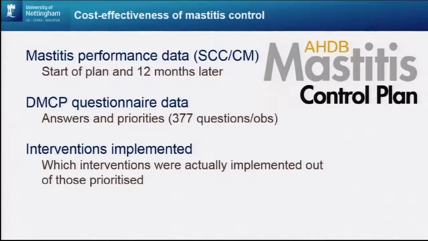I also collected data on which interventions were actually implemented by each of these farms during this plan. So we'd normally encourage farms to implement 4 or 5 mastitis interventions in the first instance, and then these are sort of changed accordingly going forward from there. And I collected this data for 73 herds in the UK that all had a problem with environmental lactation period mastitis, i.e. the majority of the cases of mastitis on those herds were driven by environmental pathogens that were causing infections during lactation.